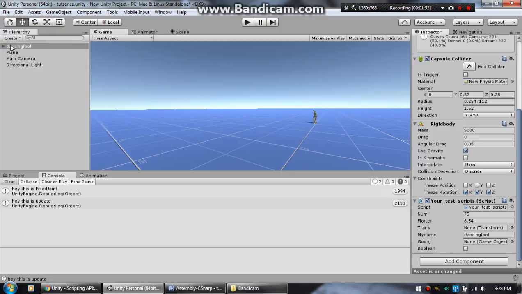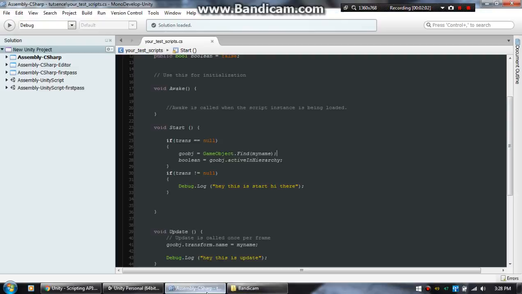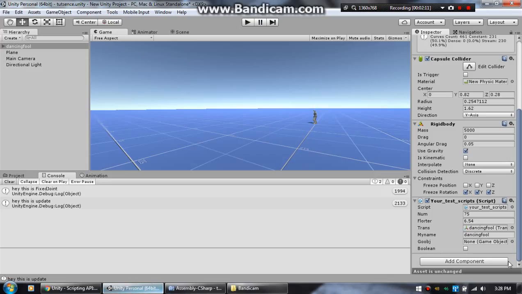Assign it our guy, or any transform would matter because it's not really being told what transform it's supposed to be. Because in the code, it says if trans is null. Wait a minute. Null means nothing. Well, it's not null anymore.